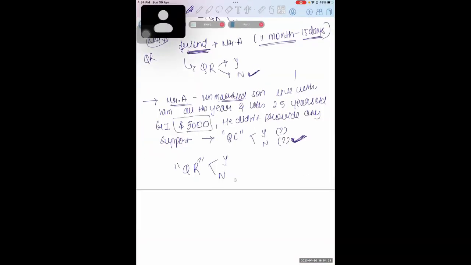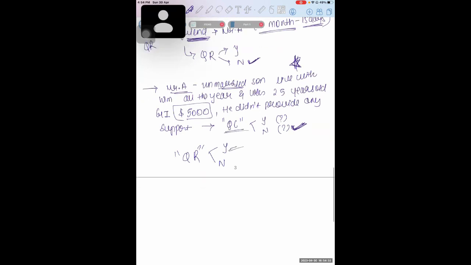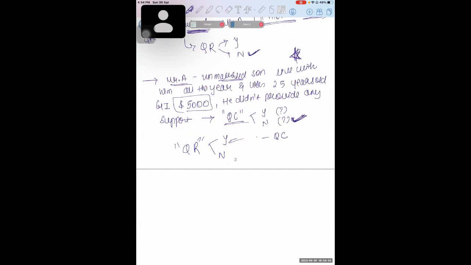Okay. So this type of question will definitely come in the exam. You don't have to get confused and just jump to, okay, he's not a qualifying child, so he will be a qualifying relative. The answer will be: option A, whether he will be a qualifying child; option B, whether he can be a qualifying relative; option C, none of them; option D, they will say any of them. So you have to select none of them.